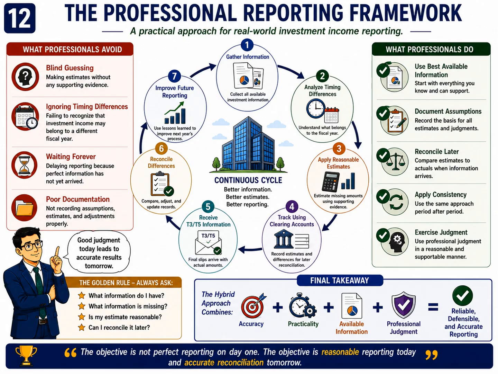Notice the contrast shown on the left and right sides of the slide. Professional accountants avoid blind guessing. They avoid ignoring timing differences. They avoid waiting forever for perfect information. And they avoid poor documentation. Instead, they use the best available information. They document their assumptions. They reconcile when new information arrives. They apply consistent methodologies. And they exercise professional judgment throughout the process.